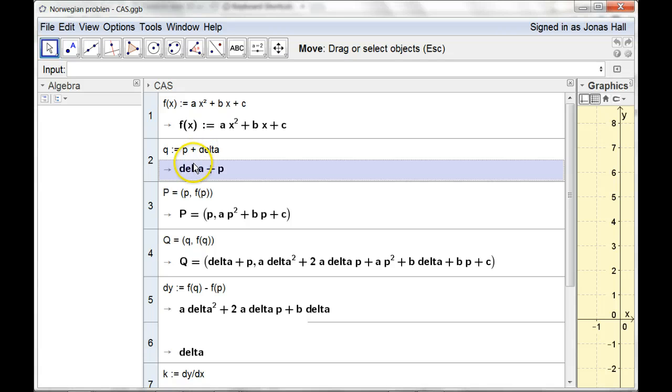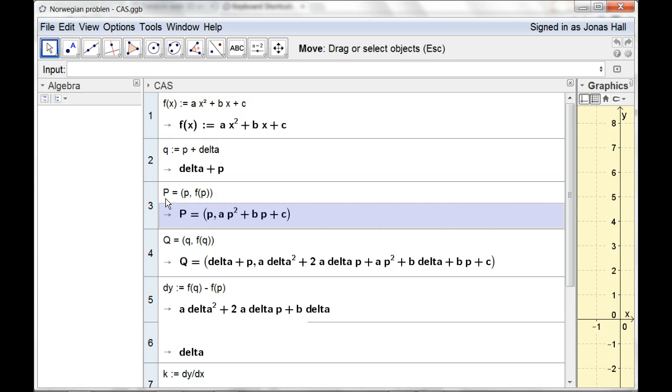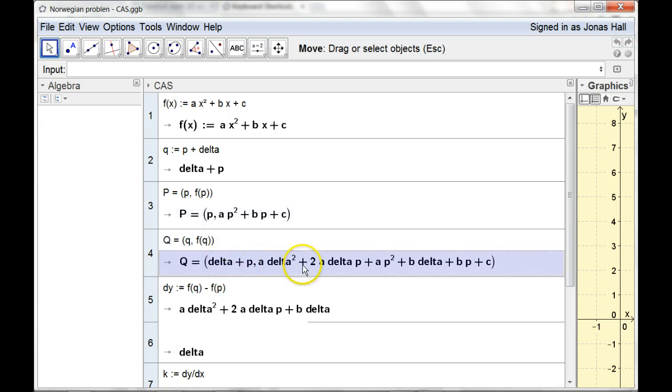So, okay, fine. It now knows p and delta and q. We define the point P as having x coordinate p, y coordinate f of p, and same with Q, and it calculates these things in terms of the known basic variables.